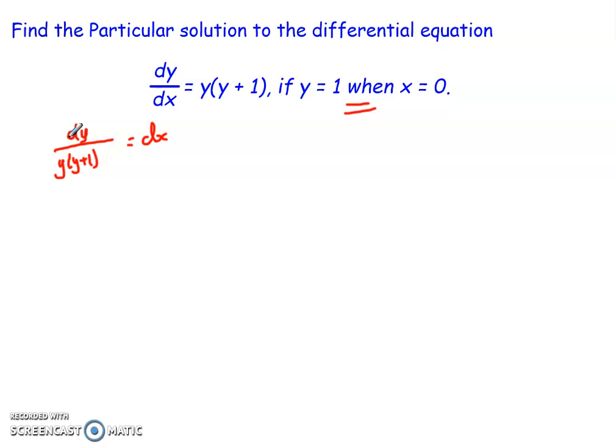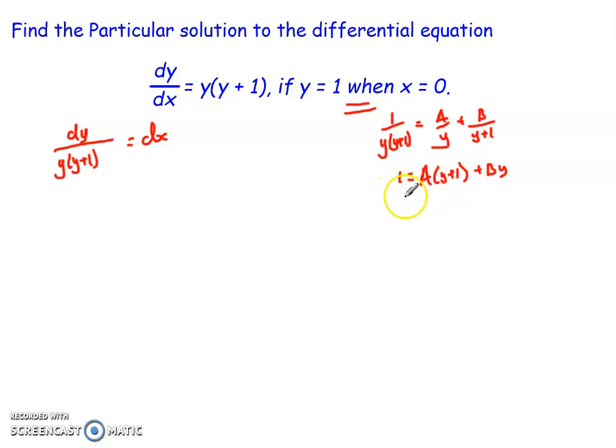So whenever you get one of this format, the first thing you need to think about is using partial fractions to separate this out. So I'd have 1 over y bracket y plus 1 equals a over y plus b over y plus 1. I'm going to separate it out using that. Multiply through by y bracket y plus 1, and I get that 1 equals a bracket y plus 1 plus b times y. So now pick values for y, which I can substitute in and figure out the particulars of a and b.